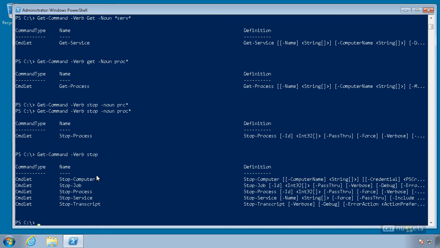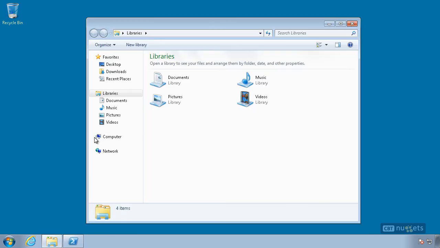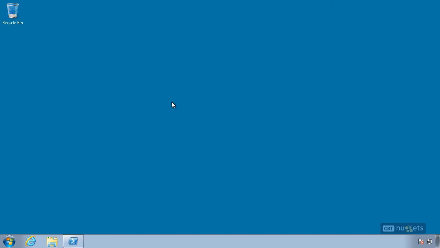So this ability to search through these commands this way is really a key part of the operation. You know, here's the thing. When you've got a graphical user interface, think about the first time you launched Active Directory users and computers. Close your eyes, go back to your happy place, go back in time. The first time you opened ADUC, what did you do?